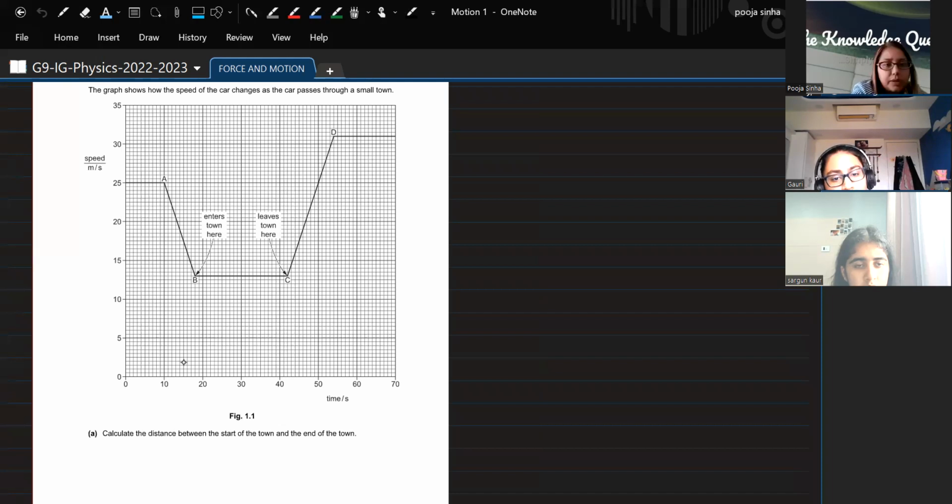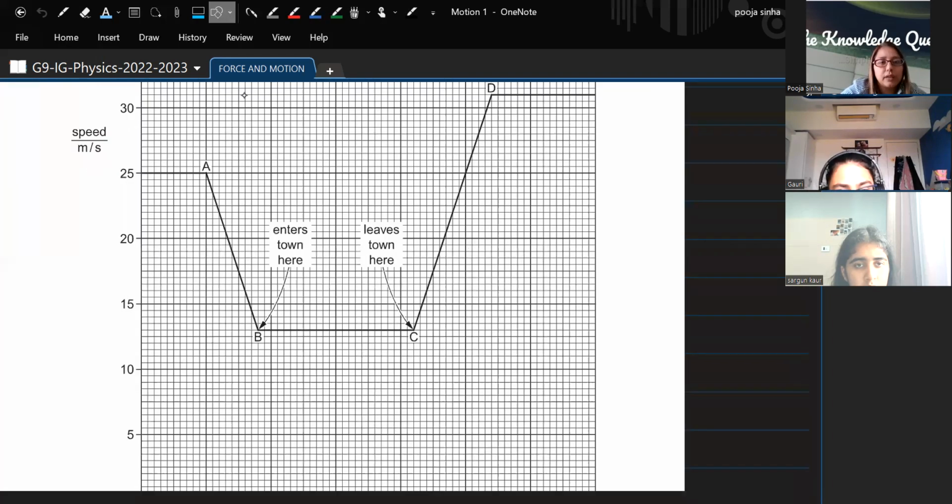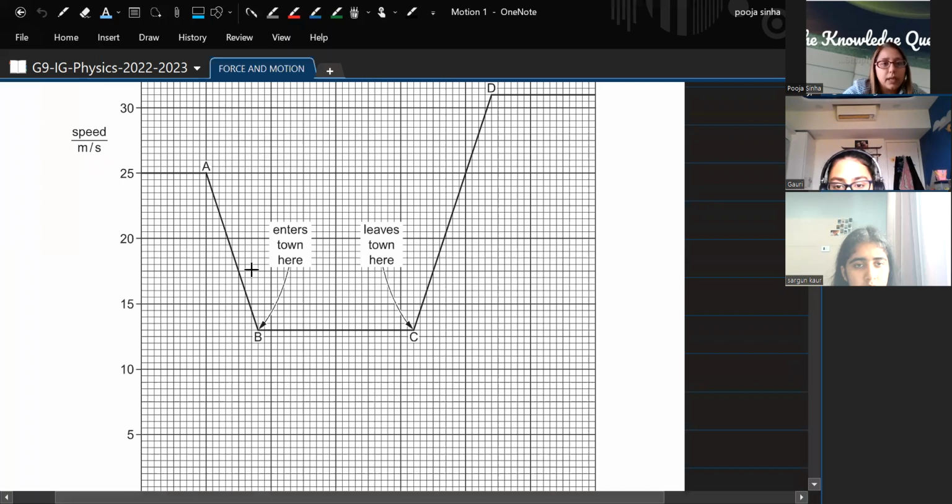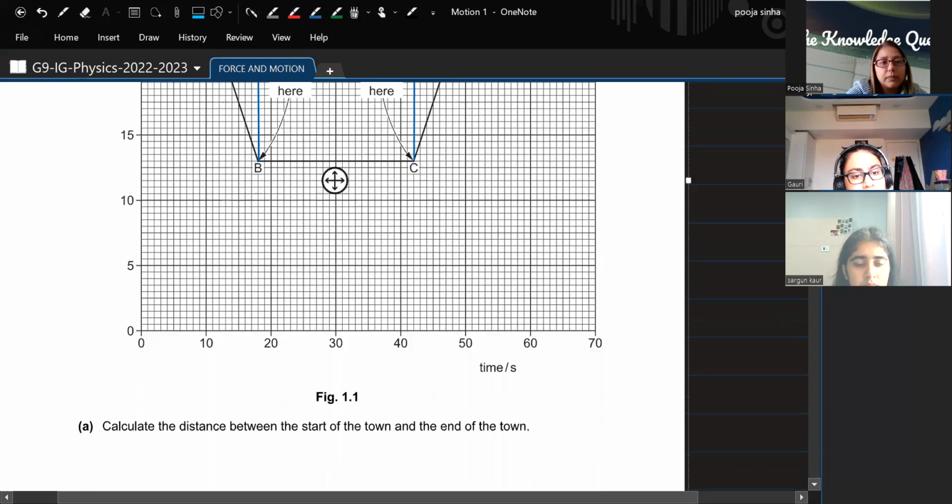If I try to figure out the area of this portion, from here till here, because that's where it is exiting, right? Find the area from here to here. Are you getting it? Why am I doing it? Because I need to figure out from this time to this time. So the area from that time to that time is what I have to find out. Did you understand this point?